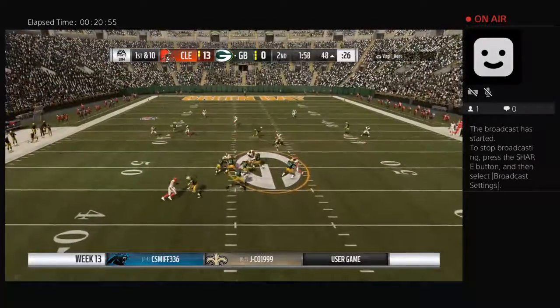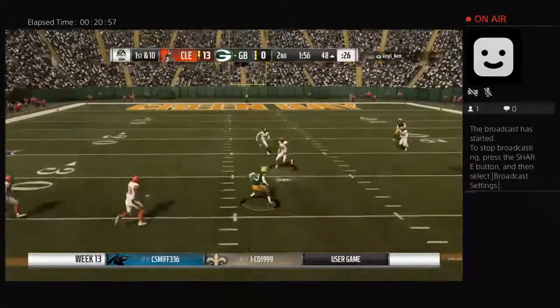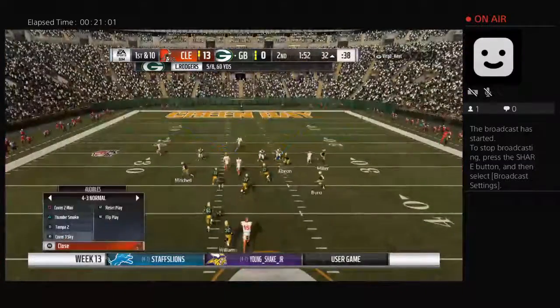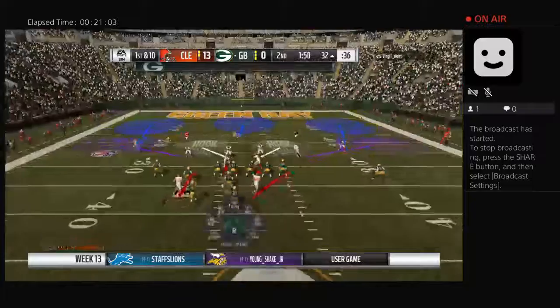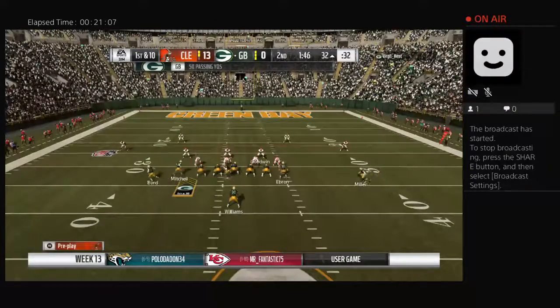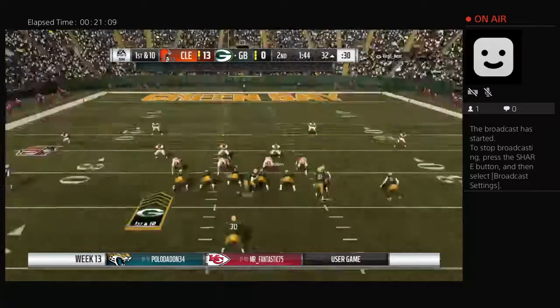On 1st and 10, here's Rodgers. He finds Malcolm Mitchell here, and he gets this inside the 35-yard line. That one good for 16, and the drive will continue.